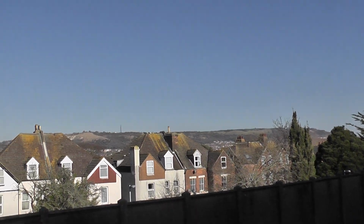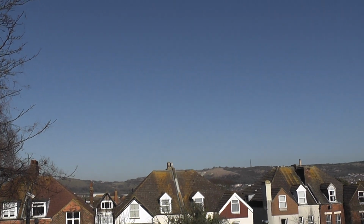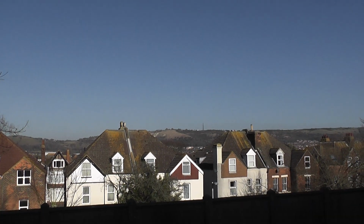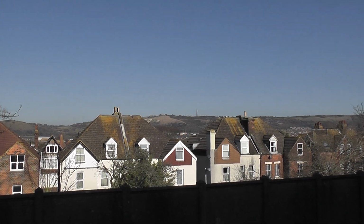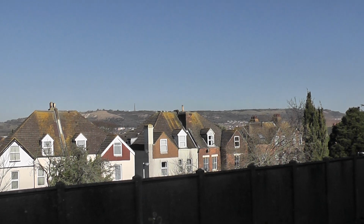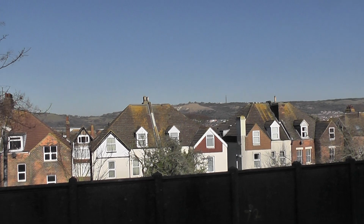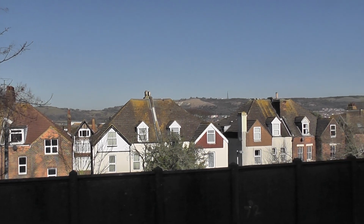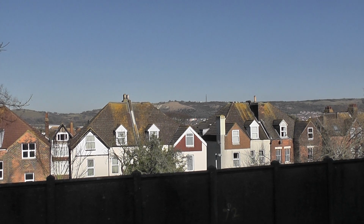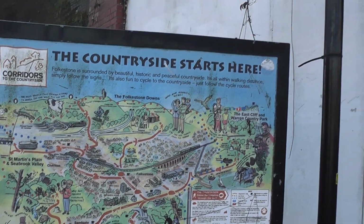As I mentioned earlier, it's a cracking day, great day to come to the seaside, nice and chill, around about 8 degrees at the moment, clear, due to cloud over by the end of the walk though, and a bit of a breeze, which is in my favour as well. It's a south easterly today, which means the noise from the busy A roads shouldn't be as bad as it could be. Right, let's press on. It's 12:30. So here we go, the countryside starts here apparently.